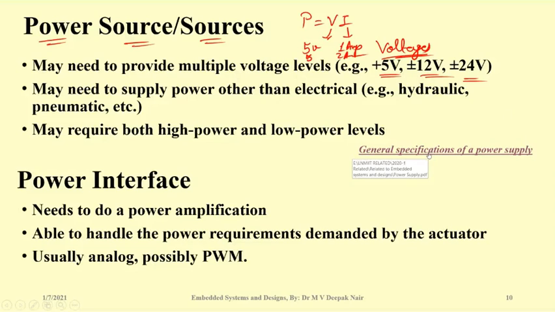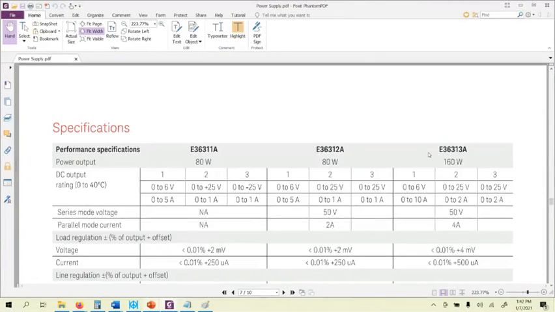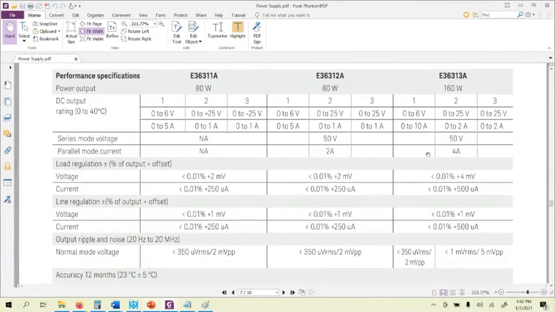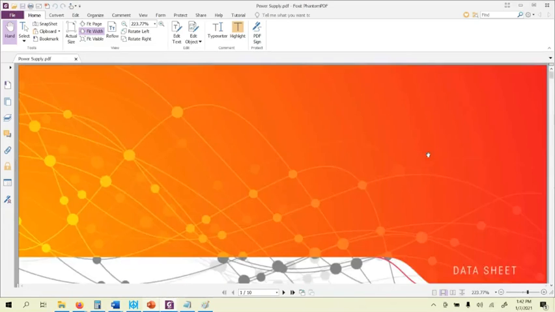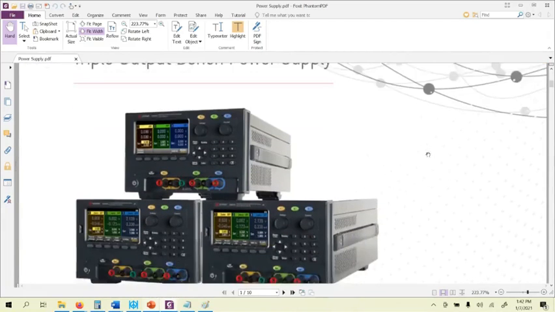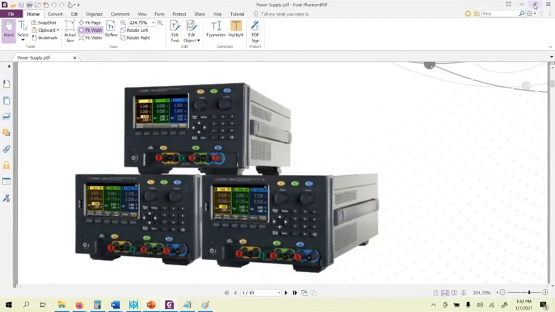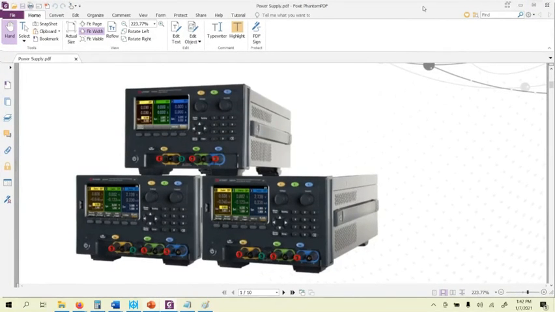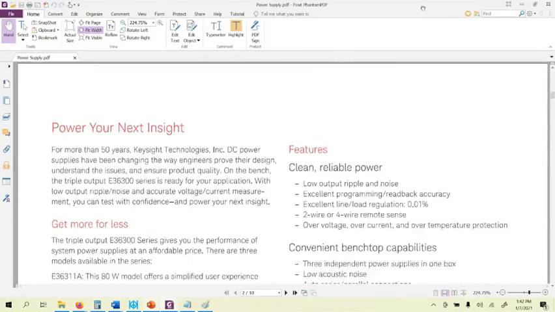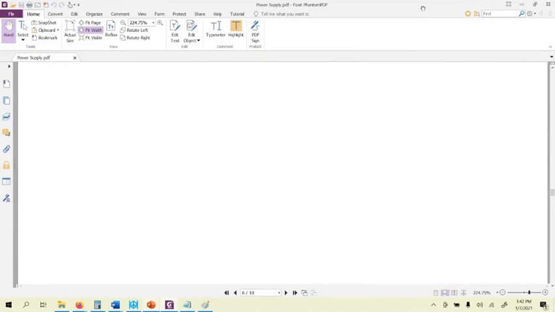So let us briefly look into the important part: why generally engineers or people think that embedded system only means coding, and they actually fail when we go to depth. How many of you actually know this is one of the power supplies, designed by Keysight. Keysight is one of the major electronics manufacturers. They design quality products, and of course there are many other such companies, but still let us briefly look into the specifications. It is not only about 5 volt or 12 volt.